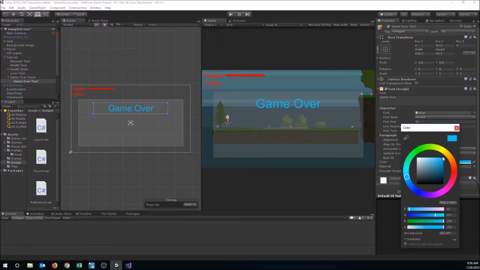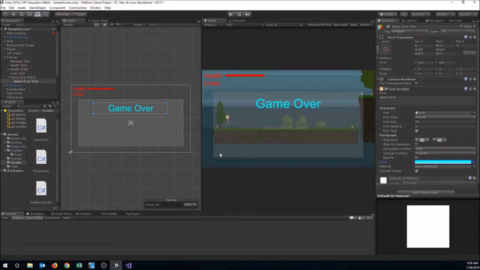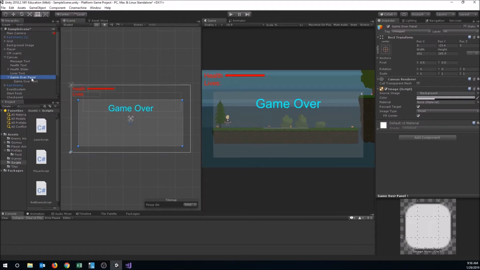Let's see, what should we do? We can do a big cyan, kind of a game over color there. And then we'll give them the option to play again or to quit. So that means in the panel we're going to add in 2 buttons.